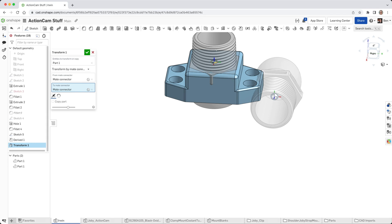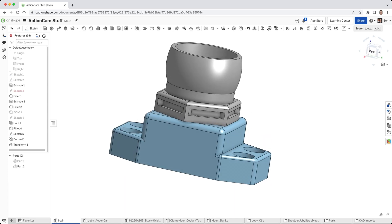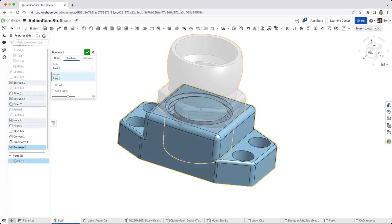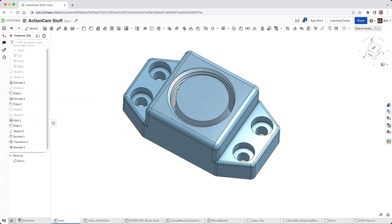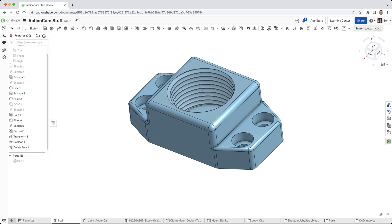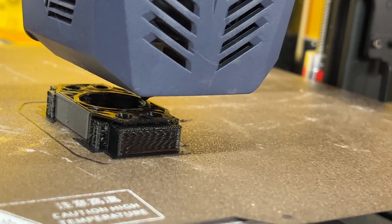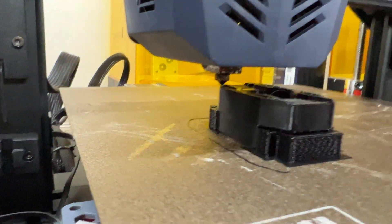You can do what's called a boolean — so I removed that thread from the part. If you do this, it's going to be a quite tight fit, as it should be with MPT. But in this case, you want something that bottoms out. The way I made this happen was I did the boolean but offset 0.2 millimeters — just a very tiny bit so that the threads are a little larger and everything threads down into this. Instead of machining it out, I can 3D print it.